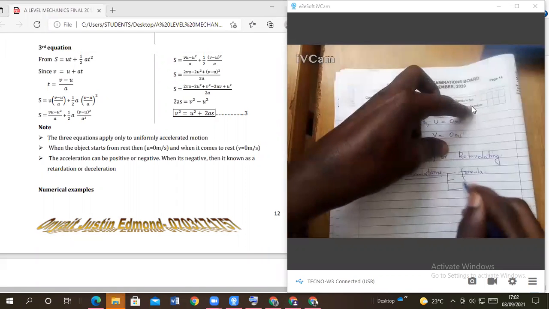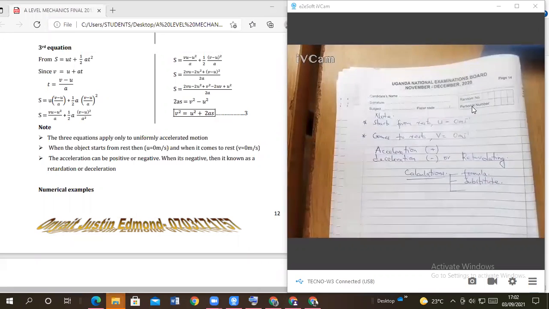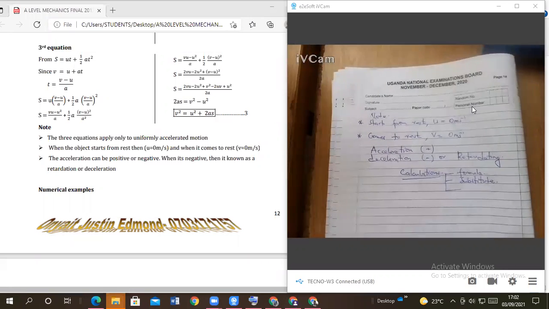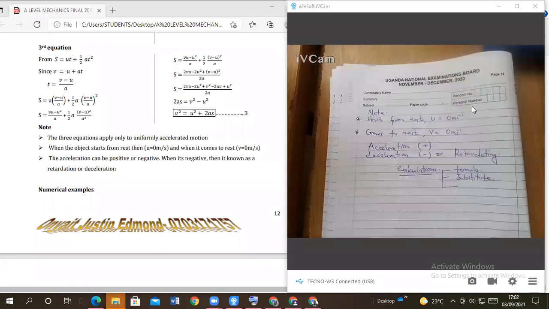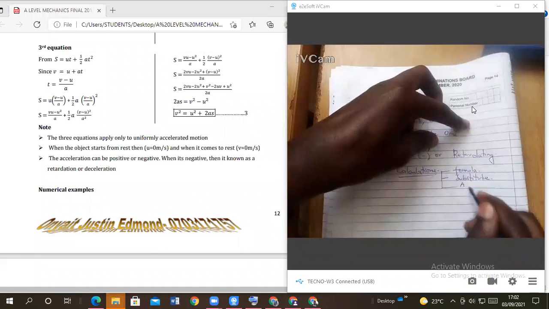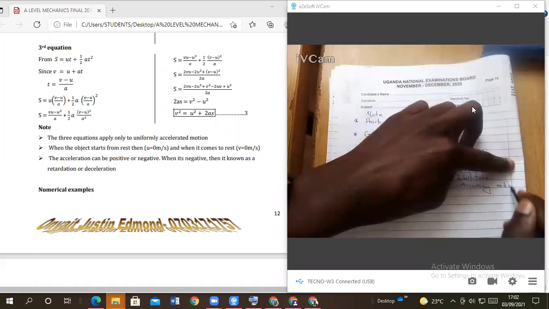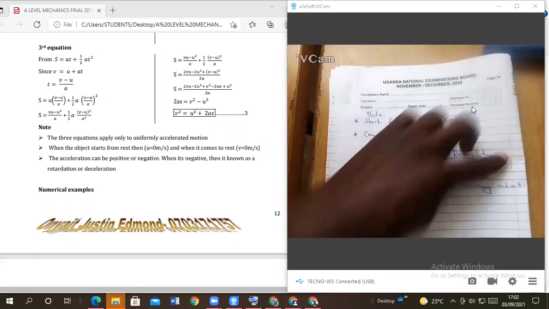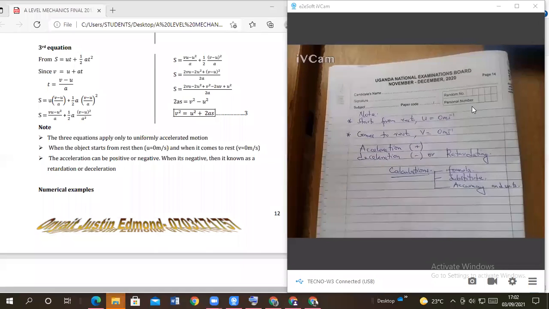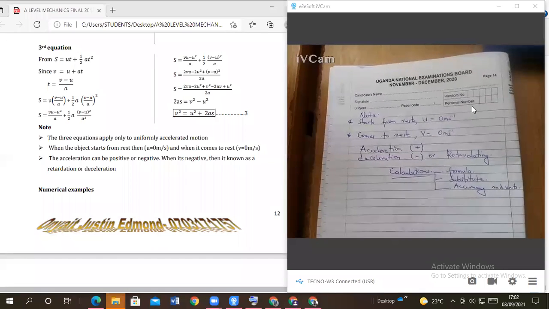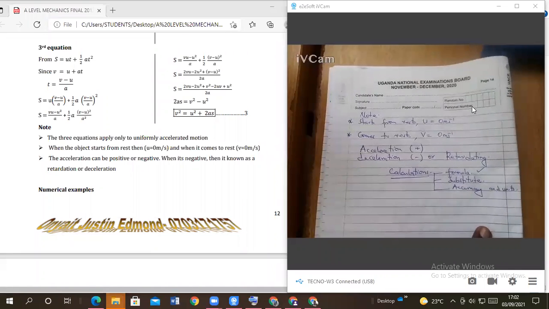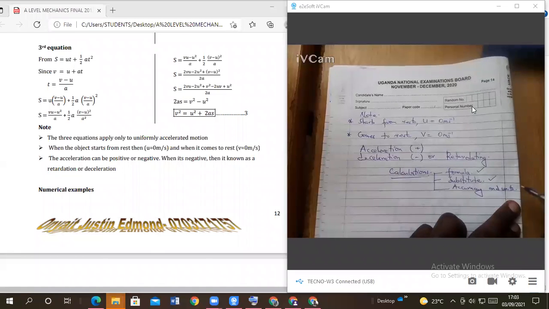Then you must be in position to substitute correctly, correct substitution. After making correct substitution, then you must be accurate. Look at accuracy and units. Those are the three things I want you to take note of when you are doing calculations. So whenever I give you any question on calculation, I want to see a formula, correct substitution, and make sure that you know how to use the calculator.